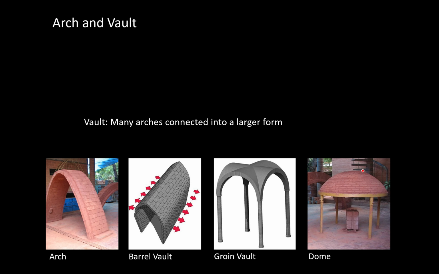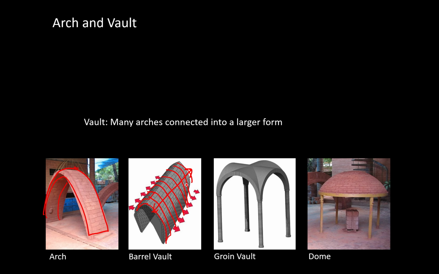If you take this idea of an arch, we could take that arch and then we could put one here, then we could put another one on this side, another one on this side, another one on this side, keep adding them along, and eventually we get this long repeated arch, and that creates what we call a vault.